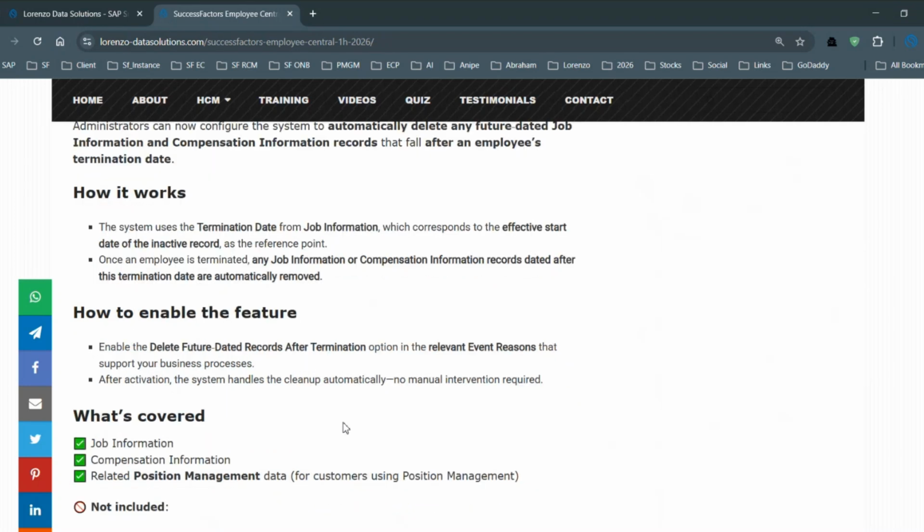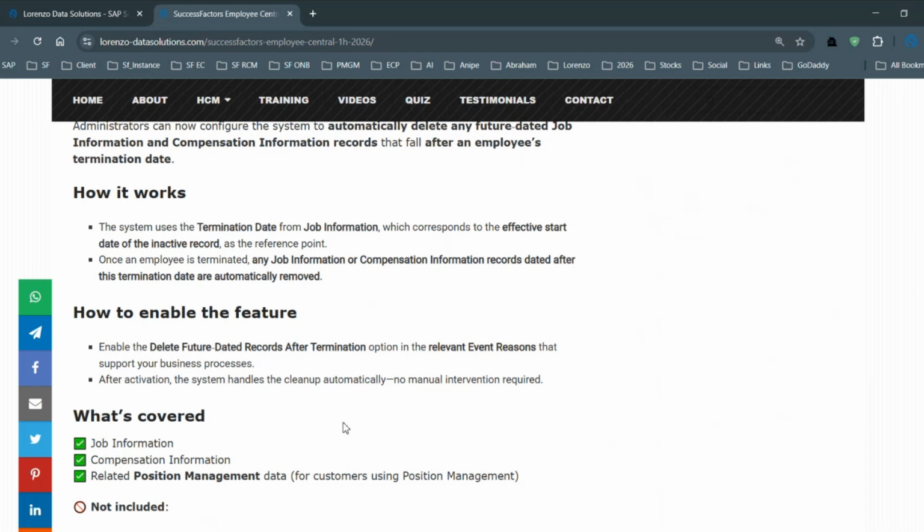So how do you enable this feature? There is a foundation object in Manage Organization, Pay and Job Structure, which is Event Reason. In that event reason, one additional field is added from this particular release.